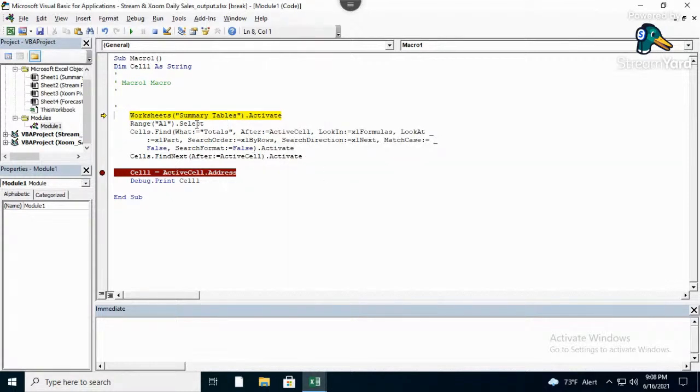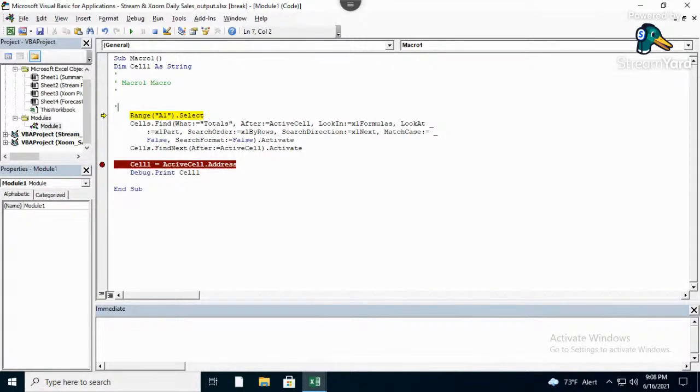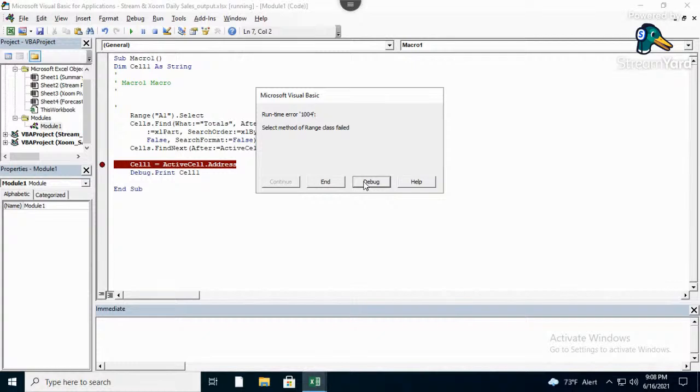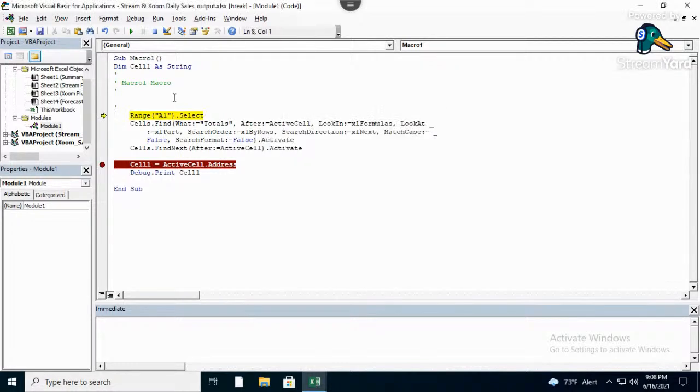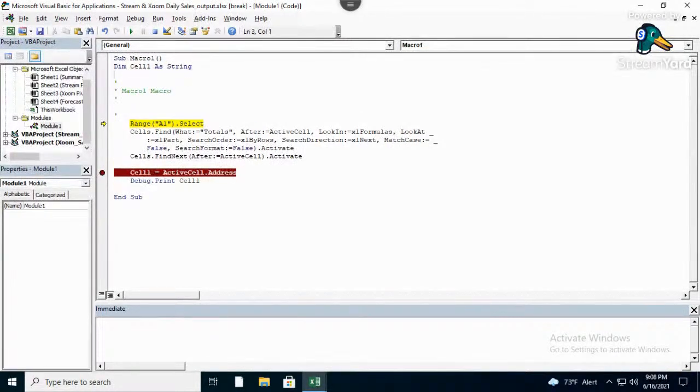Okay, Worksheets, WRKS, summary tables, dot Activate. Okay, start with this. Stop this. Run. Range select method, that's fine. Sub macro, this is correct. And I have extracted cell one, this is correct.